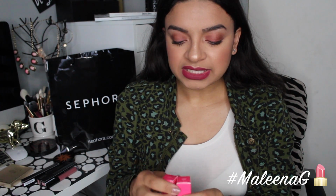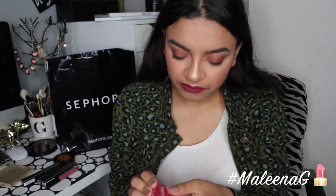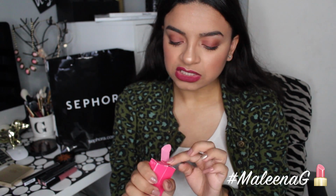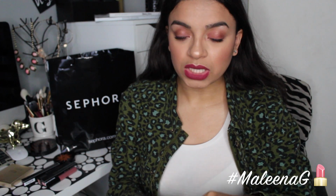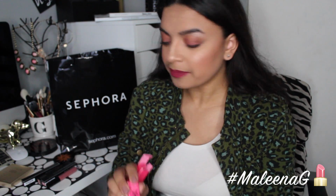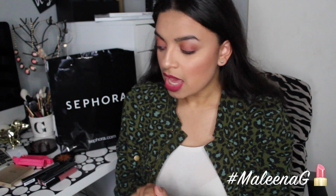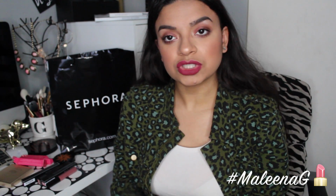I bought these two items and I posted them on my Instagram, so maybe some of you have already seen this, but I did pick up two of the Jeffree Star Velour liquid lipsticks. I got both the color Nicole and Celebrity Skin. I am going to give you guys just a little bit of a swatch. And I do have minimal makeup on today. I have absolutely no eyelashes on because just why not?